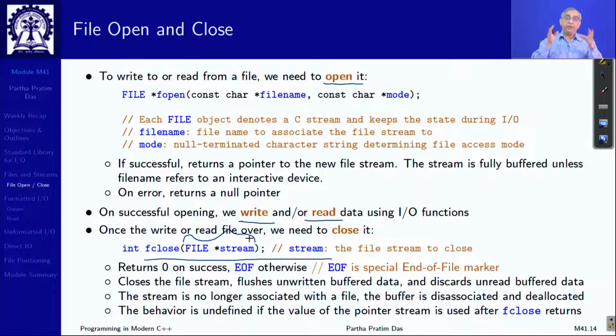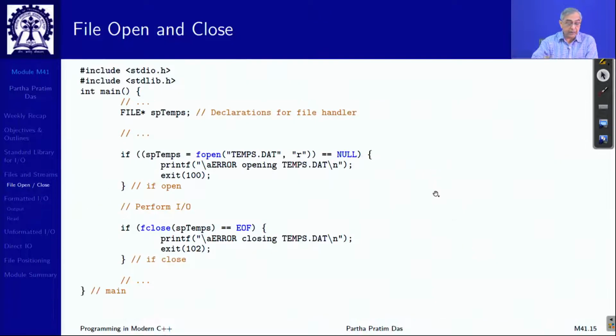So, with that, if you are writing, then whatever data was there in the buffer is flushed onto the disk file, and your disk file is saved, it will remain there forever, and the file structure is released. If you are doing a read, then if anything is left in the buffer, that will simply be discarded and the linkage will be broken and this file structure will be released. So, this is the basic process of I/O. Rest of it is nothing but simple function calls.